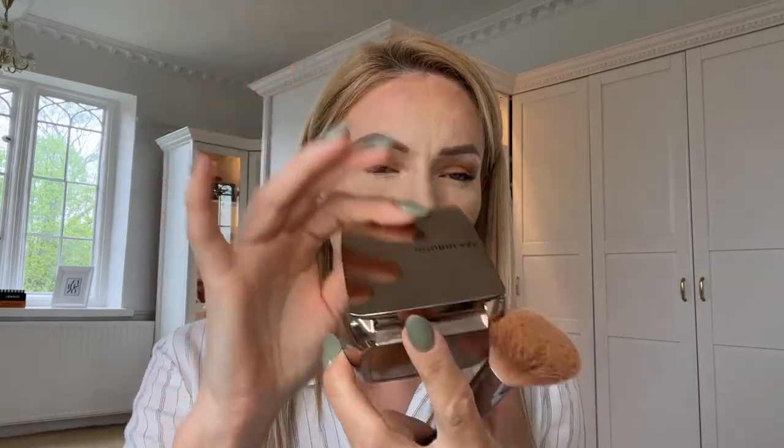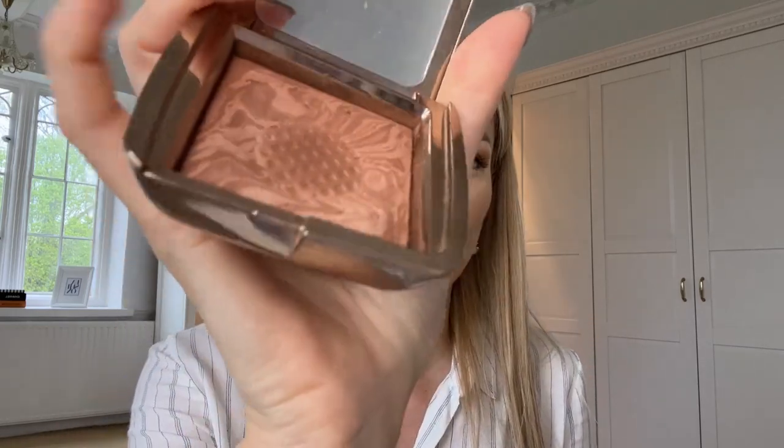So that was like contour. So my bronzer is the Ambient Radiant Bronze Light by Hourglass, this one, and it's gorgeous. And I've hit pan, but it's still going strong. So I only do this, see here, this area, like that. And it's got a lovely gold shimmer to it.